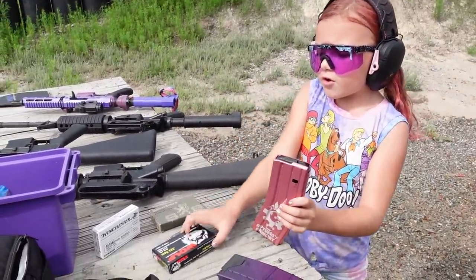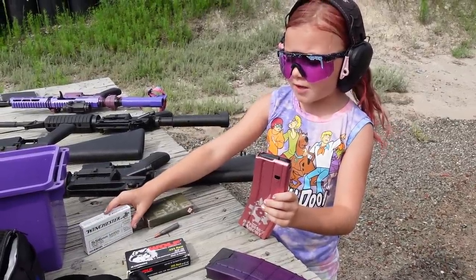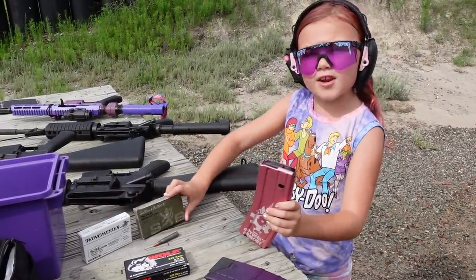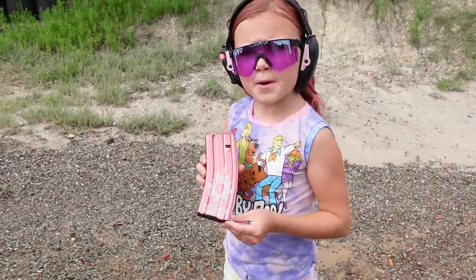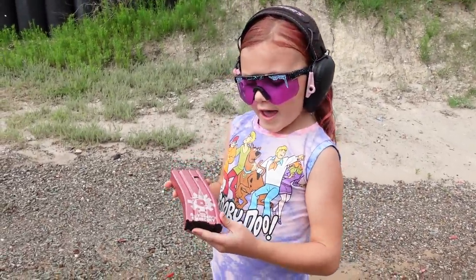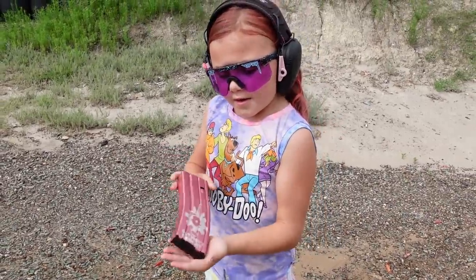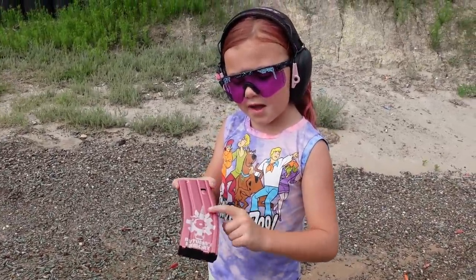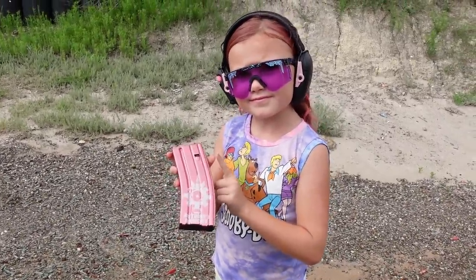We're gonna compare three different barrel lengths with three different types of ammo against that steel plate. We're going to load one round of .223 Wolf, one round of M855 Green Tips, and one round of M193. This mag was actually given to us by Acme Tactical — he got it specially engraved with our logo on it. It's a Duramag, pretty cool.